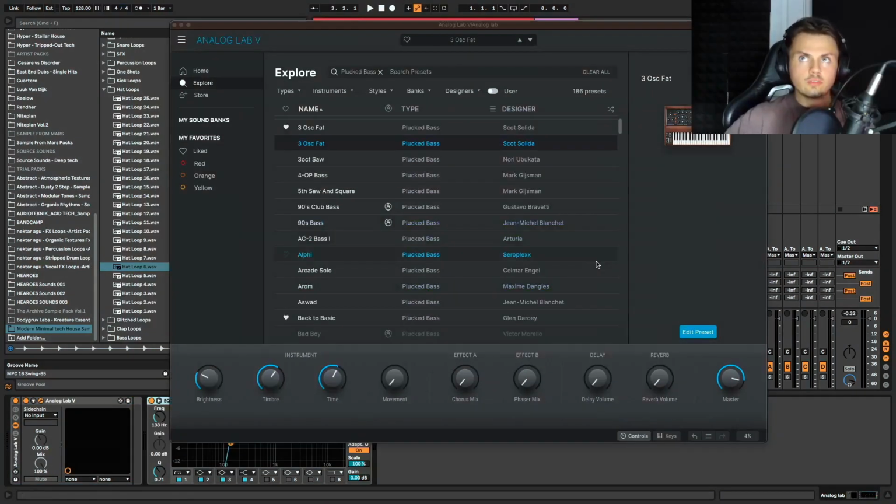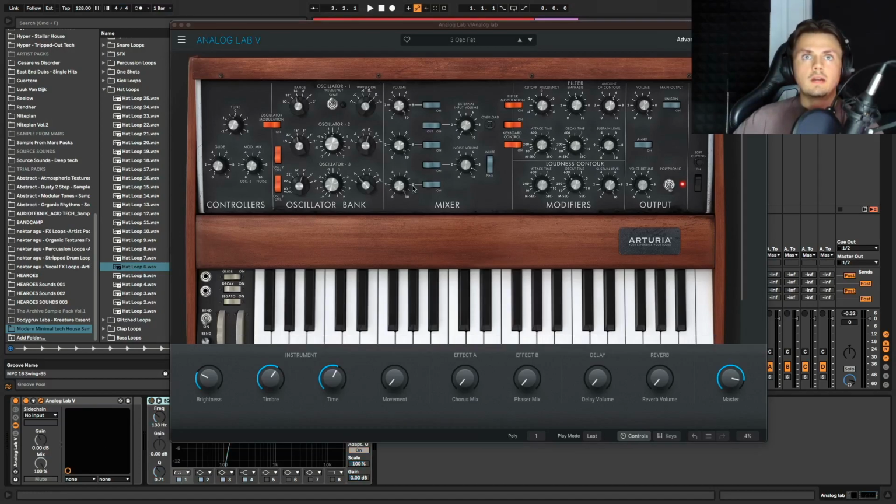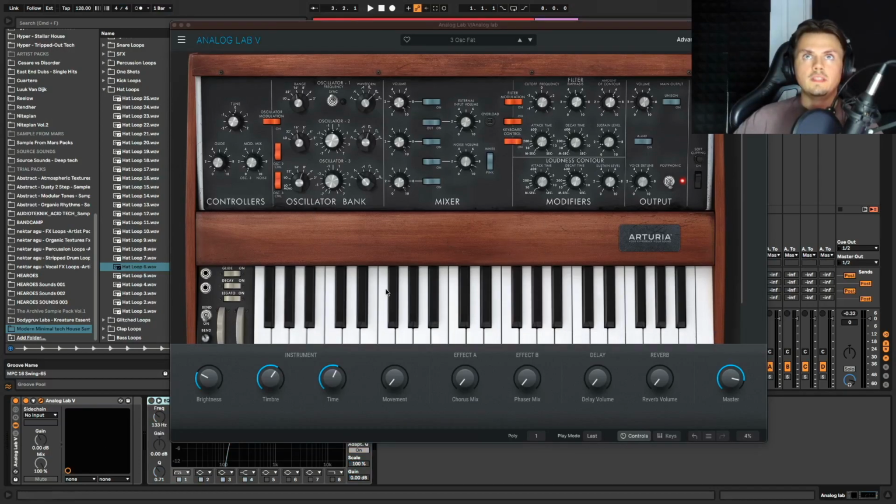And what is also great about Analog Lab is that if we go off to the right here, we can actually open the synth it's pulling the preset from. Now this is doing this all within Analog Lab. It's not actually dragging and dropping the synth on there itself. So now we have access to the Mini V, which is a replica of the Mini Moog. The Arturia bundle is effectively replicas of very well-known synths. So you have the DX7 by Yamaha, you have the Mini Moog by Moog, and plenty others.